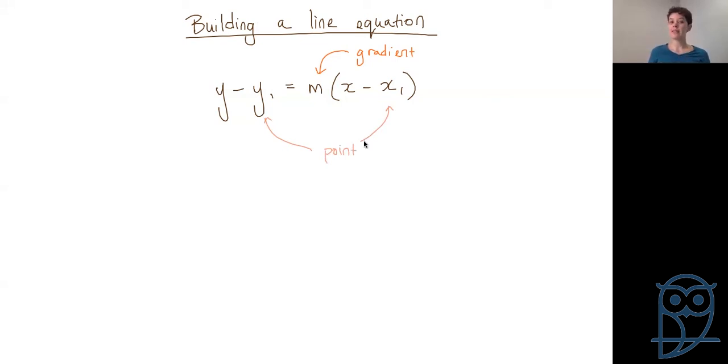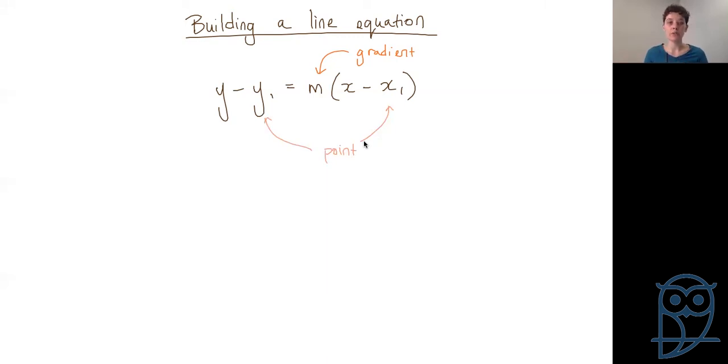Now, you've done this at IGCSE, and you most likely were using y equals mx plus c. So you did m, and then you put in a point, then you calculated c, then you gave the line equation, and it's just not efficient. This is a so much nicer, smoother, more efficient way of doing it. And that is why, when it comes to the mark schemes, this is what they're looking for.